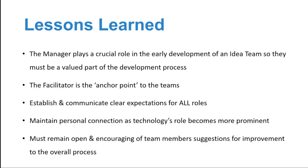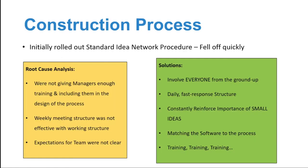One of our biggest aha moments, just real quick: Evan, one of our project managers, was the actual project manager on the first round that didn't work so well. And when we did the training, he literally said, if I had just known what we were trying to do, I would have become a champion for it. That whole getting management involved early and really training them up to be supportive is important. I can't stress that enough. It's an aha moment for us.